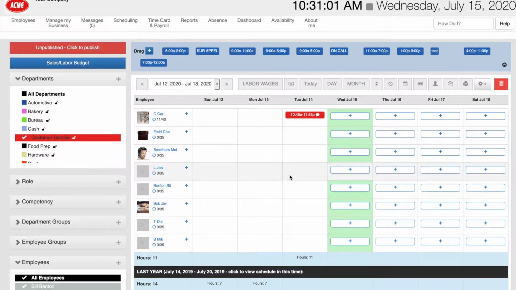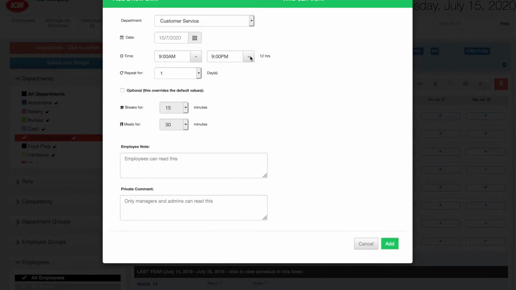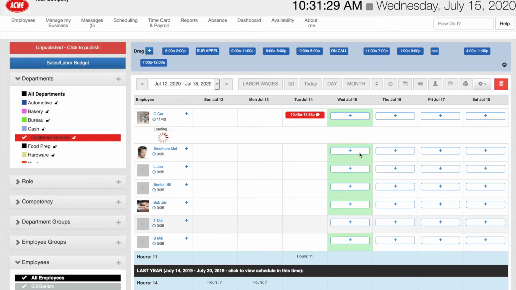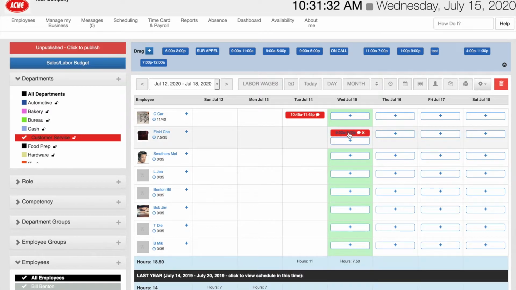So there are 4 ways in which you can create a schedule. So the first is anywhere you see that plus symbol, just go ahead and click it, fill out this pop-up. So I'll set one here from 9 to 5. I can add a note if I want the employee to see this note, something like watch cash. And I can put an internal note, this is her shift. And I can go ahead and add this, as well as selecting other employees if I want at the same time. When I do that, we can see the 9 to 5 was created.